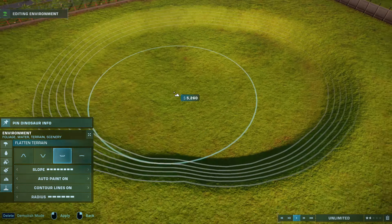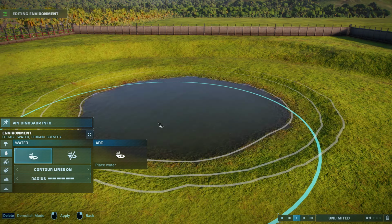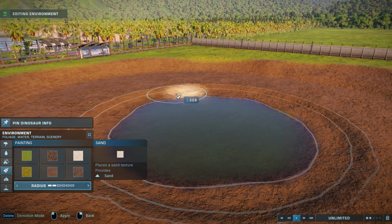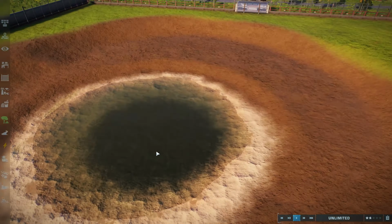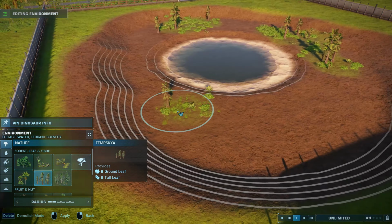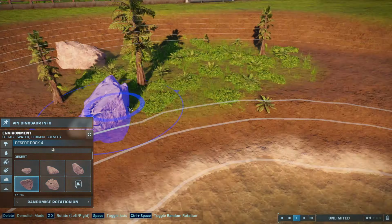Today we are making a crater basin enclosure. The way I've got the idea is that the crater basin is going to be somewhat of a different material to what is going on around it. With this being a tropical map, all I'm going to be doing is adding the tropical rocks and tropical trees to the outside, and within the basin we're going to go for a completely different sort of ecosystem, using the leafy greens as our main food source.